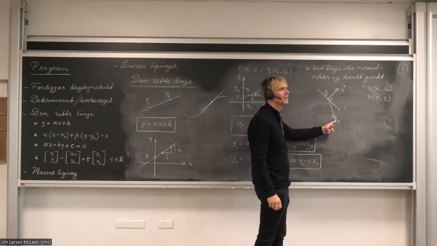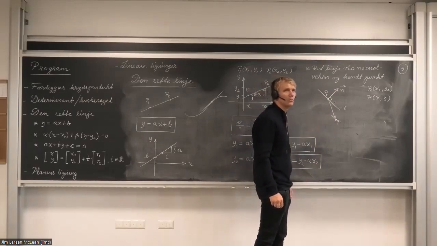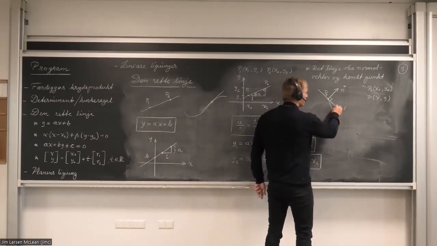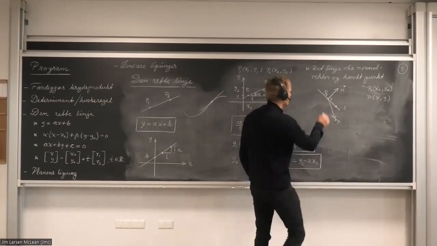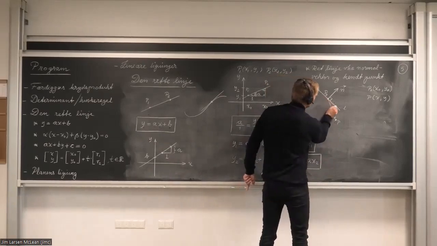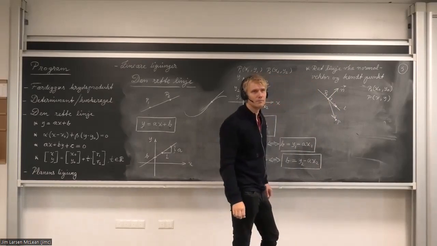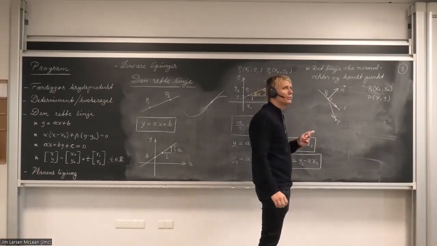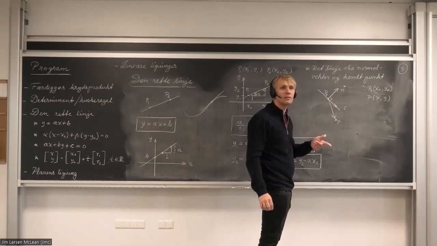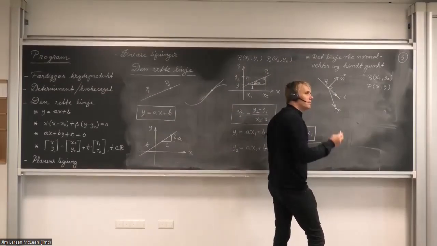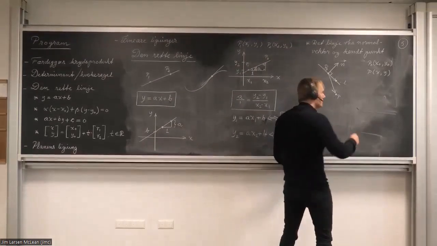If it doesn't, then P is not on the line. Can you see that? Because if I landed on the line when I chose my point at random, then a vector from P0 to P would be precisely perpendicular to N, because the line is perpendicular to N. And we know that the dot product of two vectors is 0 if and only if they are perpendicular to each other. So I can establish a condition for a point to lie on the line, and the condition looks like this.